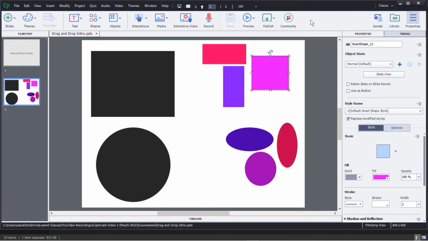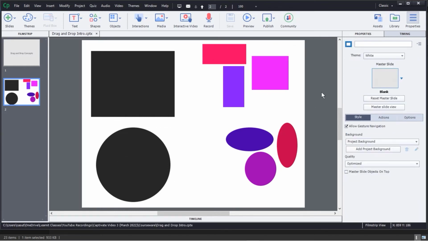Now, something like drag and drop is actually a really nice tool because it allows for interactivity, right? It allows the user to kind of like wake up and feel engaged with the tool, but also be tested with what you're talking about. Okay, so really, really nice kind of add to your user's experience. All right, so our goal here, just to kind of keep things nice and simple, is to make it so we have a drag and drop functionality that all of our rectangles go inside the rectangle and all of our ovals go inside the circle. So how do we do that? Really, really simple. Okay, it's a lot of steps, but relatively simple steps.